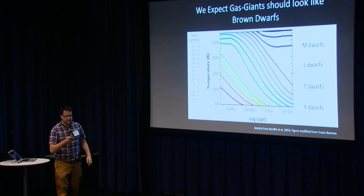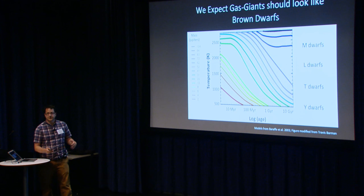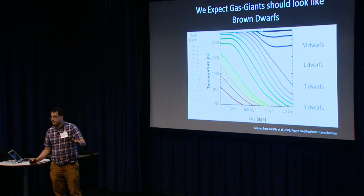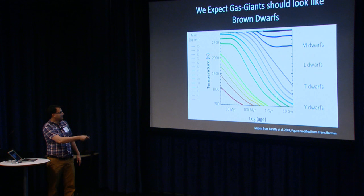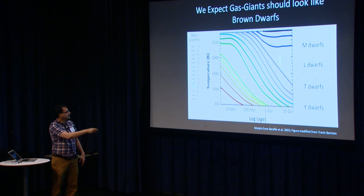If you look around the solar neighborhood, there's a large population of brown dwarfs. These are things that are a little bit more massive than a planet, say 20 Jupiter masses and up, and a little bit less massive than a sun, so say an upper limit of 80 or 90 Jupiter masses. And if you look in the solar neighborhood, so the universe is 13 billion years old, you're on average going to be somewhere around here. There's a large population of things that range from, say, 10 Jupiter masses to 70 Jupiter masses. You can look all throughout this range, and you can see all varieties of objects that are a large range of temperatures, but they all tend to be old.